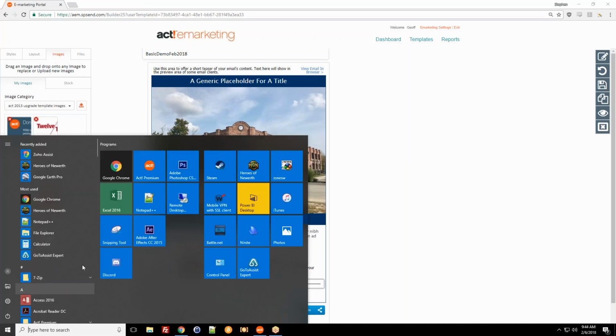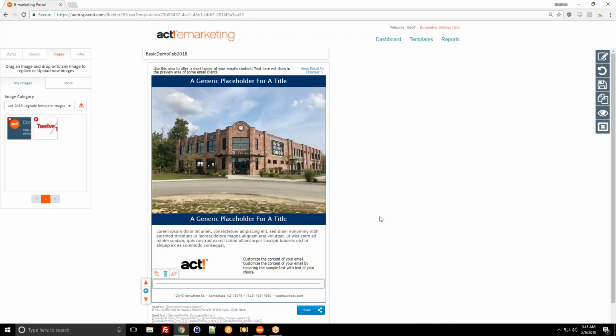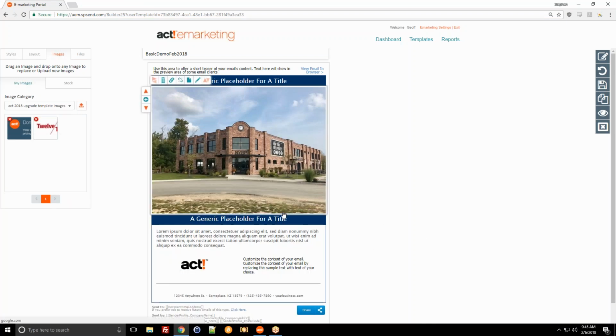And if you want to do anything more advanced, then you can certainly use Photoshop or any other programs like that as well. So that's just about everything about images. If you want to then change text, if I try to click on this text, I've got nothing. I don't have an edit bar.